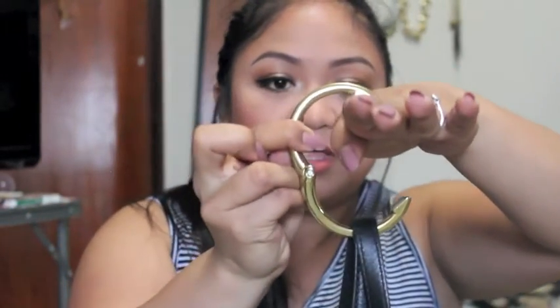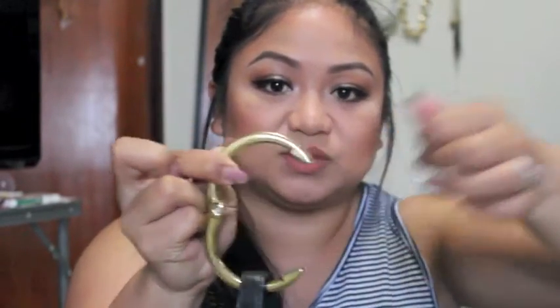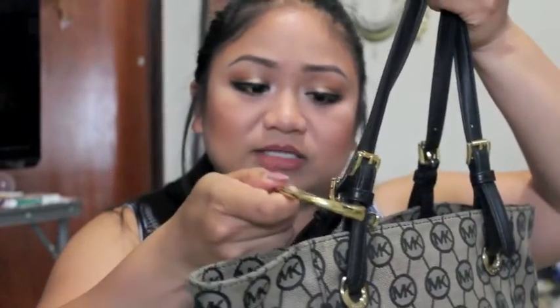I almost forgot — I hang this hook right in the front so I remember I have it. It opens up easily and is actually meant for when you go to restaurants or anywhere out and want to hang your bag instead of putting it on the dirty ground. You just hook it and it clamps onto the table — there's a grip that prevents it from slipping off. It's also helpful to secure your bag straps so people can't open it. And sometimes if I don't want to hold my flask, I put it in my bag too. I drink water so much.